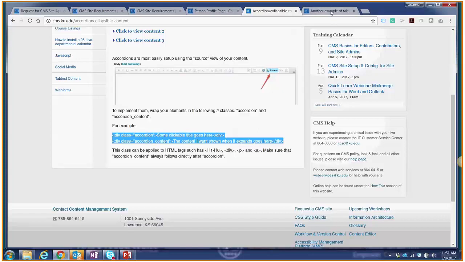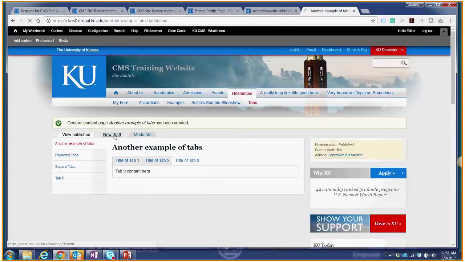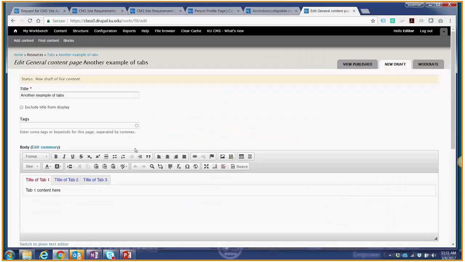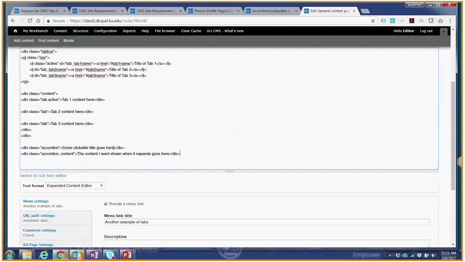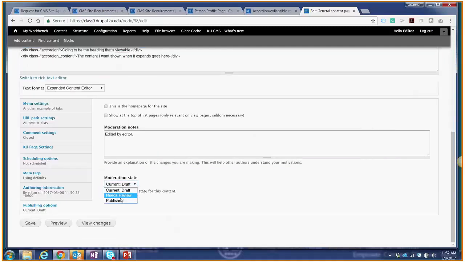And then what we'll do, I'll just put them on the same page here. Again, you're going to want to go into the source code, and I'll just put it here at the end. Whatever goes in the first set of div tags is going to be the heading that's viewable. And then, like it says here, the content that you want shown when it expands goes here. So let's just publish this and see.